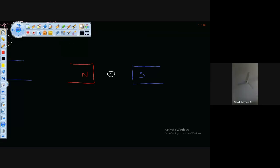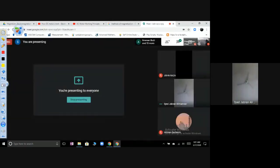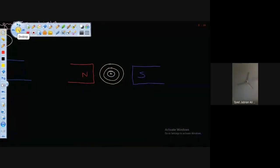Magnetic field around it is going to be like this, circular again. But in this case, applying right-hand grip rule, is the magnetic field going to be clockwise or anti-clockwise? Can you guys tell me? Anti-clockwise. So when we point our thumb towards ourselves, that means away from the board, out of the plane of the board, our right hand fingers will curl in an anti-clockwise direction. So that means that the magnetic field will be anti-clockwise.